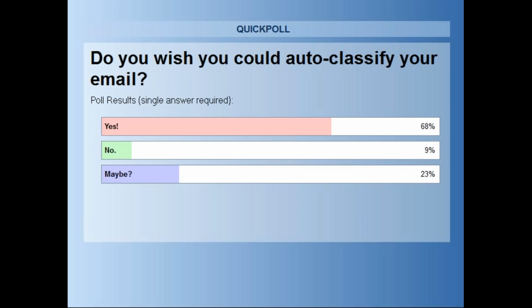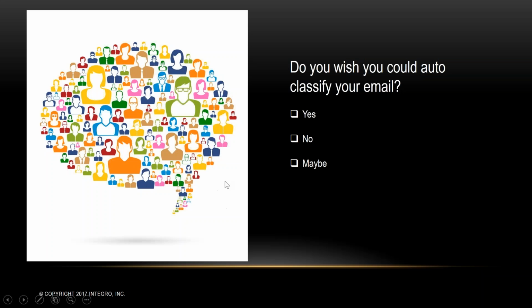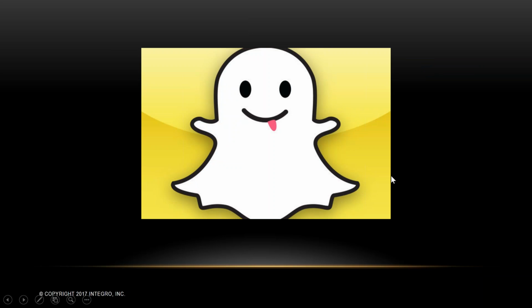I'm gonna work on educating you on auto-classification. Probably more than you ever wanted to know about auto-classification. So first off, did you see the news today? Snapchat went public, 20% plus valuation. They were going to come out at, I think, $18. I think they're trading at about 24 right now. I had my order in at 23 and did not get it filled.